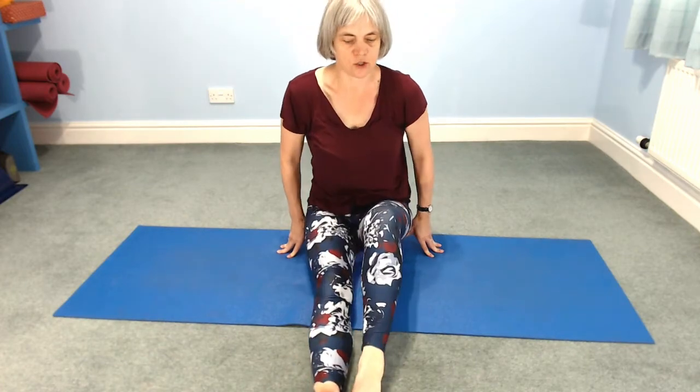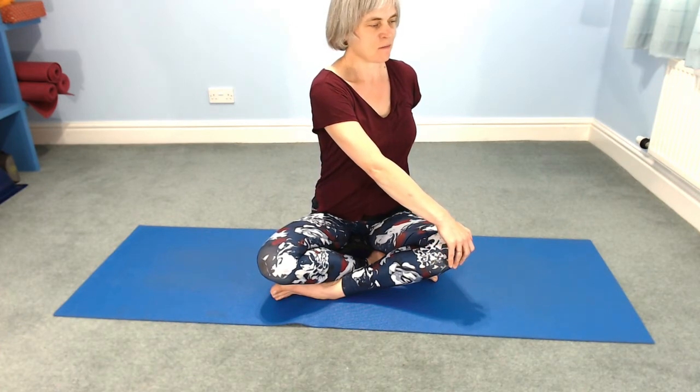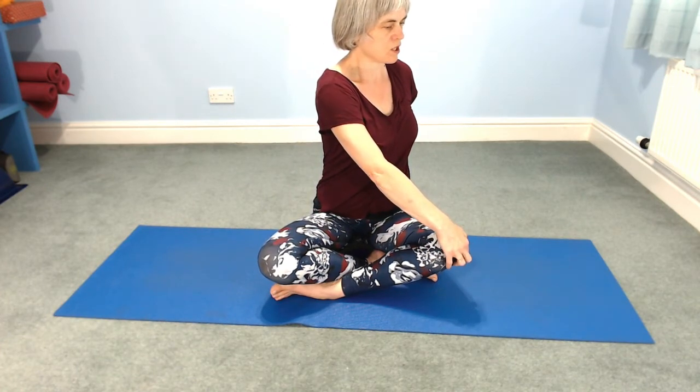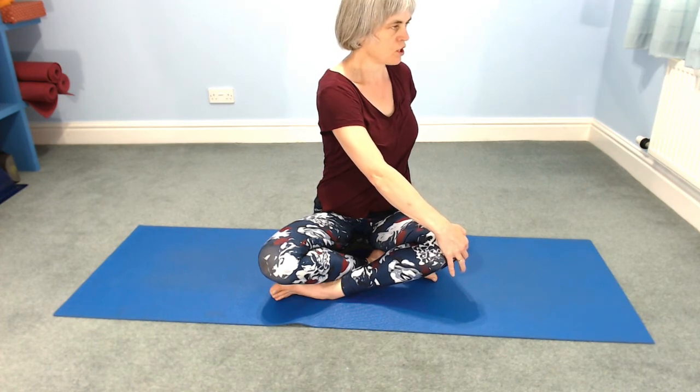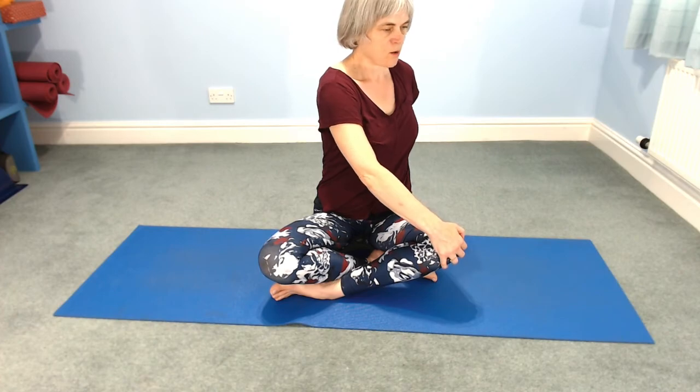So if you're cross-legged, left hand on your right knee and right hand on the floor behind. If you've got your legs stretched out, you're going to bend your right knee, left hand on your right knee and behind. So as you breathe in, find the length. And as you breathe out, take the turn. You don't need to move your head, just think about turning your torso. So slow breaths in, slow breaths out.